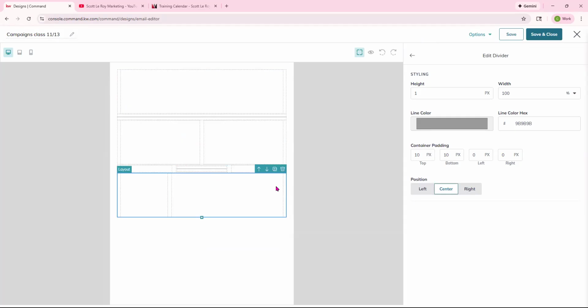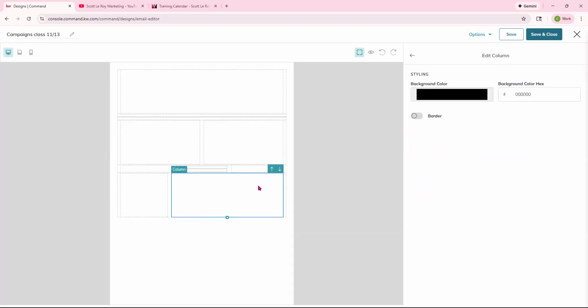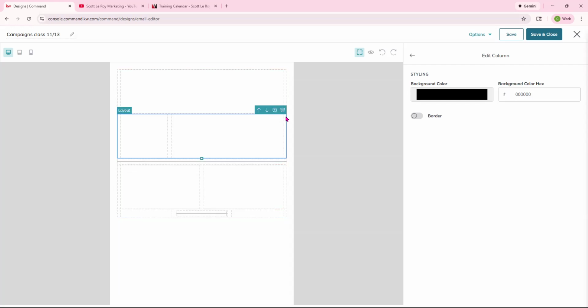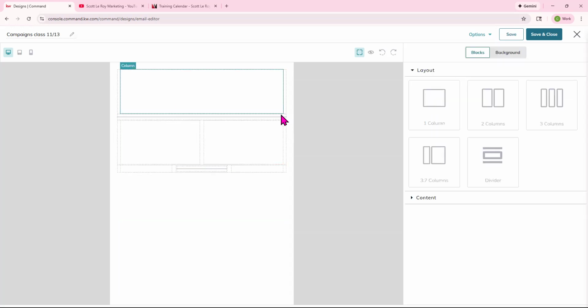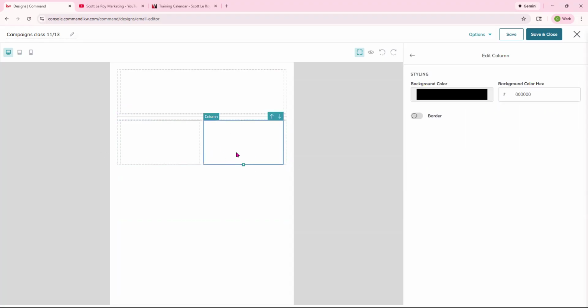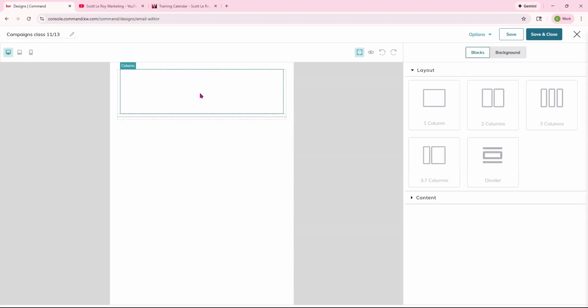Now I'm going to go ahead and delete these. Another thing I just want to point out, you have to make sure that you're clicking on the right thing depending on what you are trying to do. If we were wanting to work in this column, we can certainly click in that. If we're wanting to work in the entire thing and maybe move it, or maybe we want to delete it, you need to click in the outer space of that specific item so that you have that entire piece, because you can't delete one column. Now we're going to go ahead and leave our one column as well as our divider.